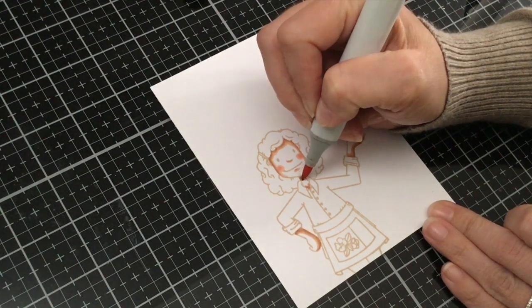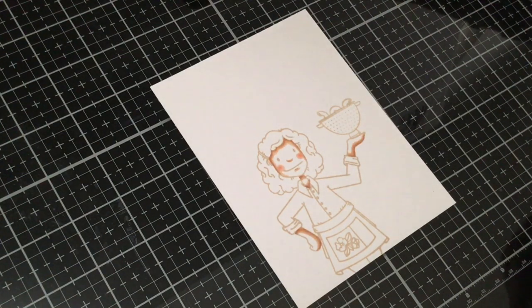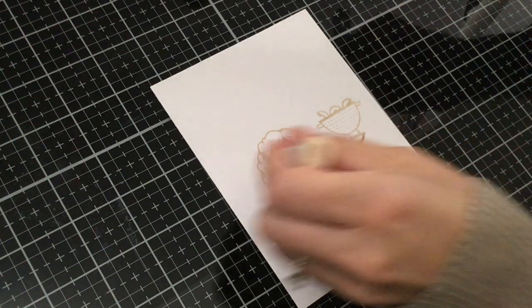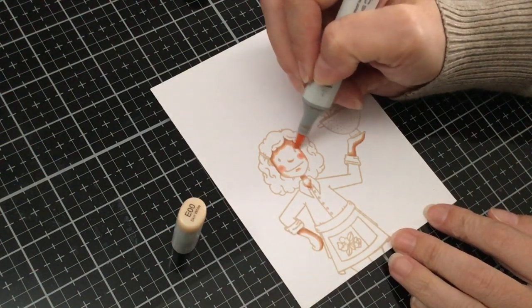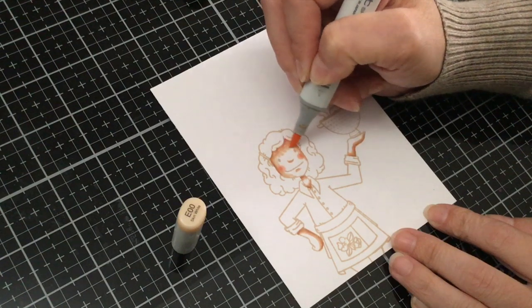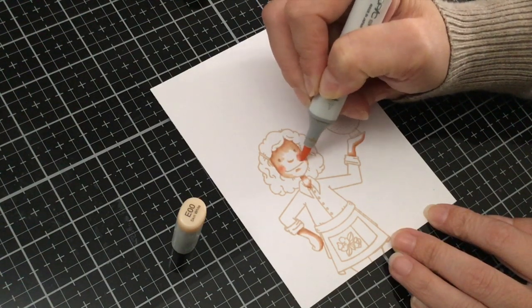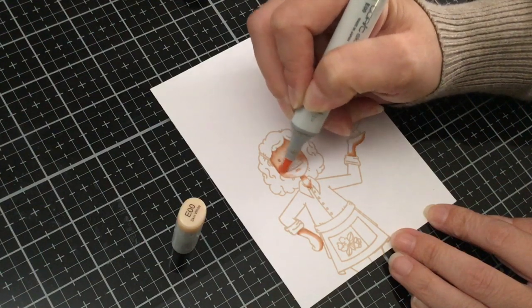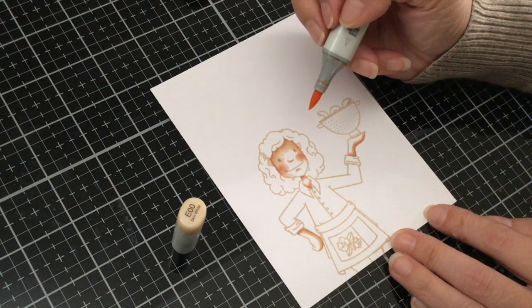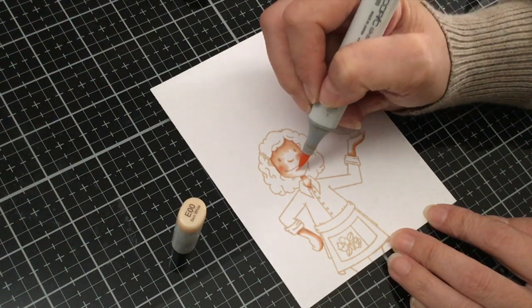Oh, and her neck. And then I'm gonna take my E00, again, come out just a little bit more. I'm gonna go over the cheek colors, so that way we get a nice blend. We still see the pink, but it softens it up a little bit and looks a little bit more natural.